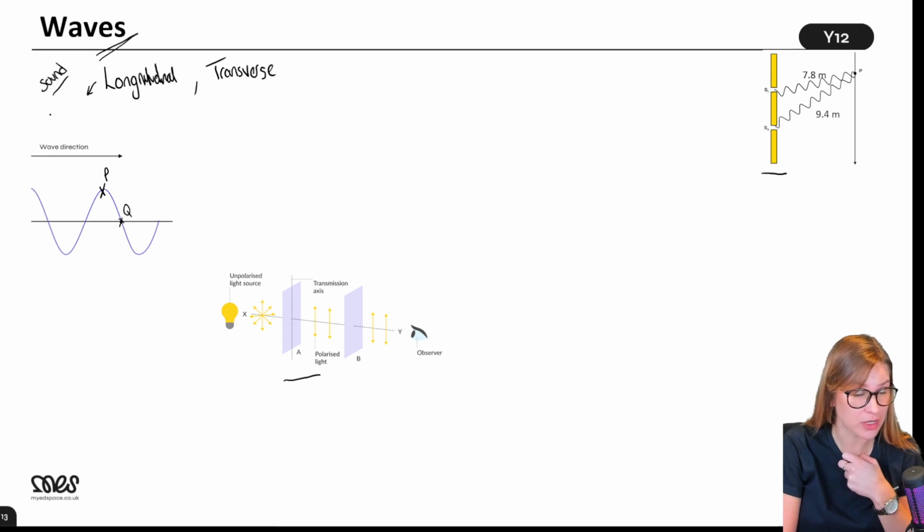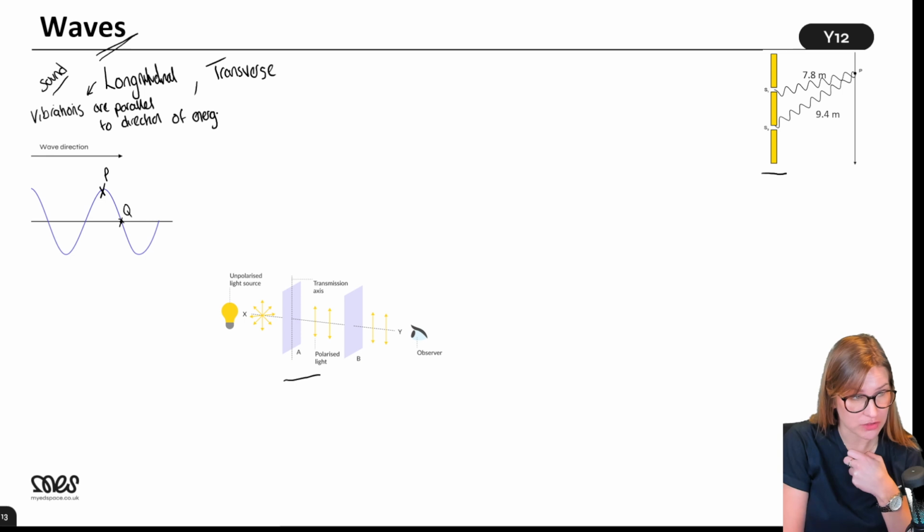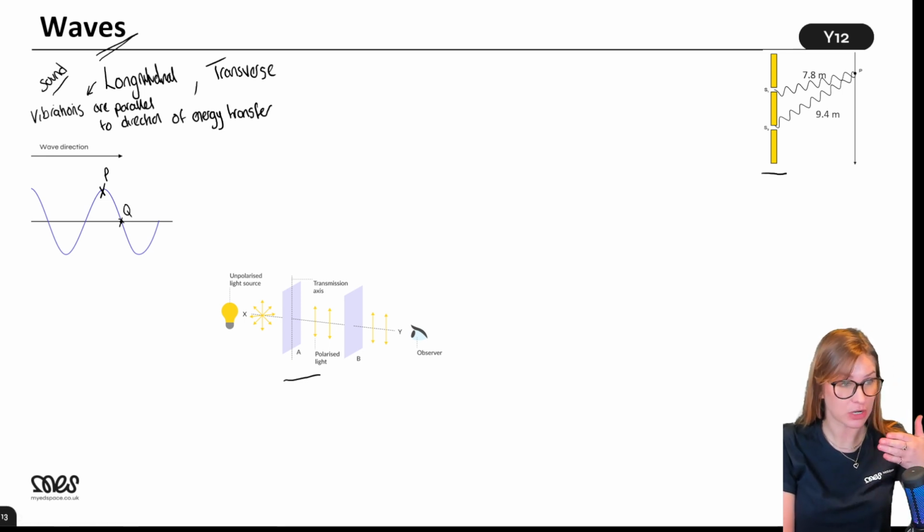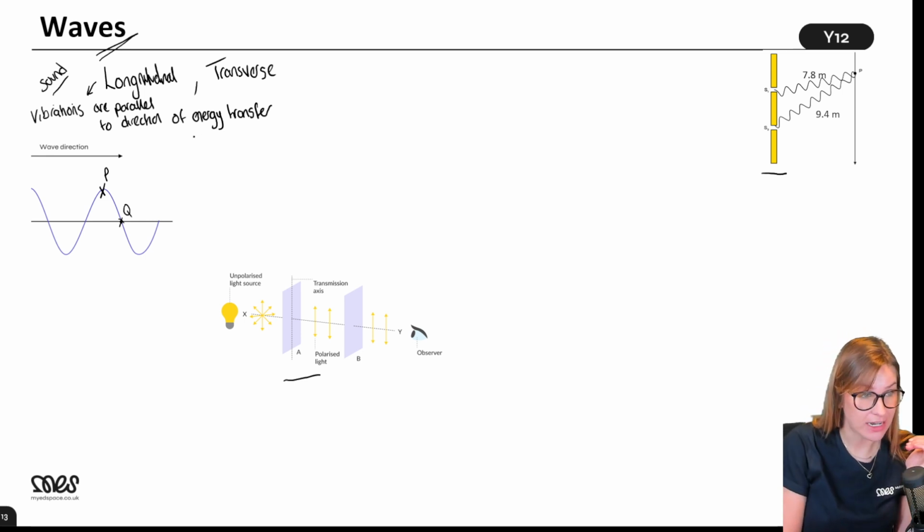So longitudinal waves, we know that the vibrations, or you can say the word oscillations, are parallel to the direction of energy transfer, right? So we're making it very clear that it's energy that gets transferred along. It's not the particles that move along, right? For example, when I'm speaking right now and my vocal cords are vibrating, it's not that an air particle beside my vocal cord is shooting out towards the microphone. That air particle is going to vibrate, it's going to make the next particle vibrate, and the next particle vibrate, and so forth until that energy gets transferred along to the microphone. So it's the energy that gets transferred.